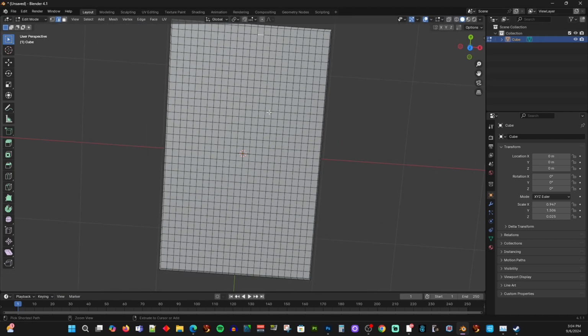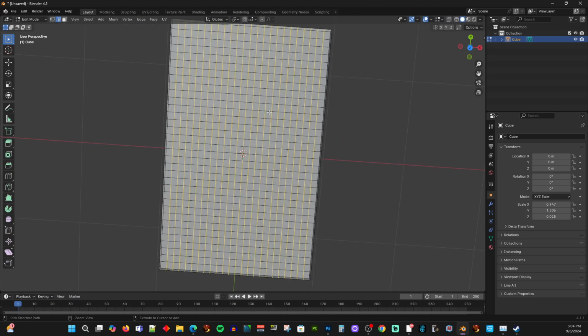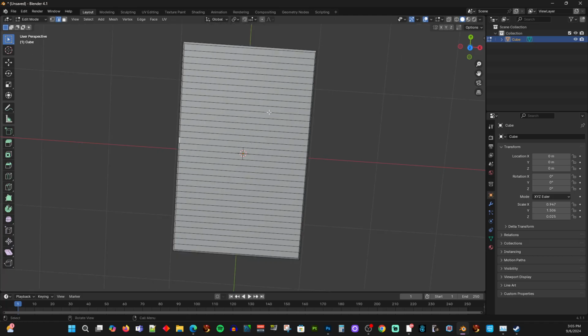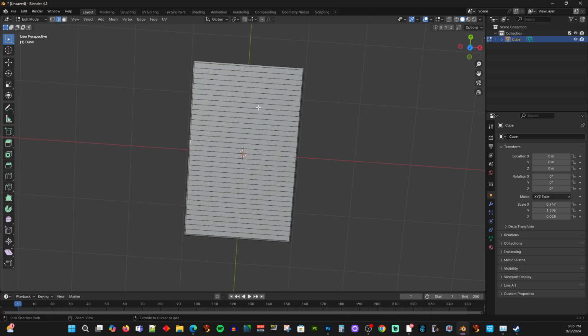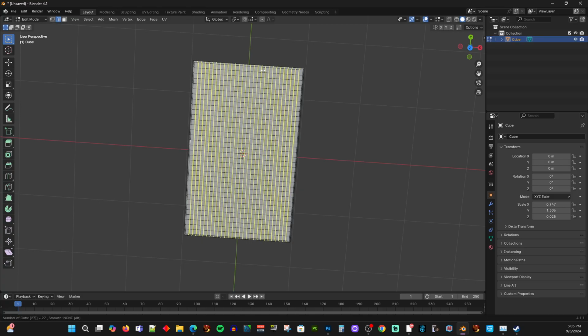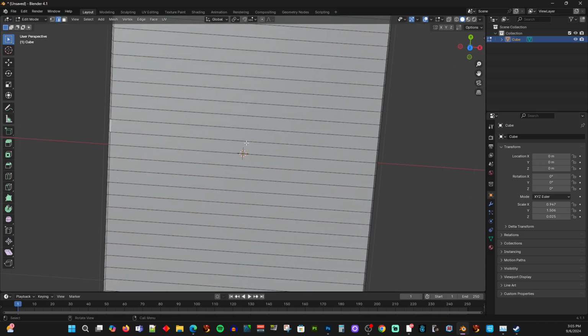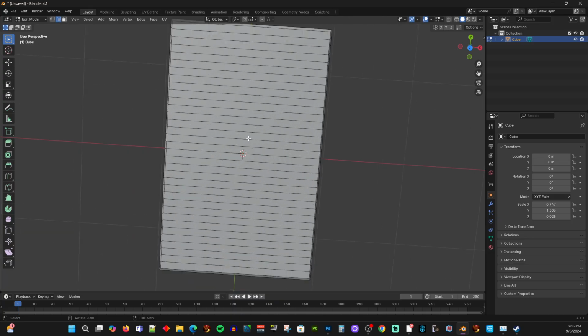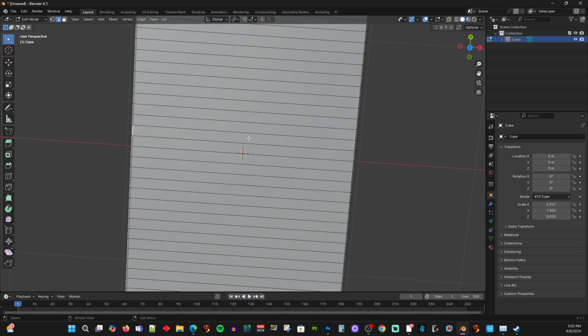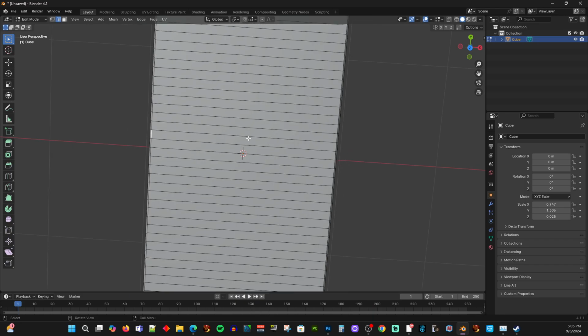So let's undo that. And we'll do it again, and I'll do like 27 or so. 27. Then look at it. Oops. Well, that's another way to do it. I didn't mean to be changing this. I meant to zoom in, but we'll cancel out that. So if you use scroll wheel here, it zooms your view in. But if you're adding the edge loop and you scroll, it changes the number of edge loops. So let's go ahead and do that.